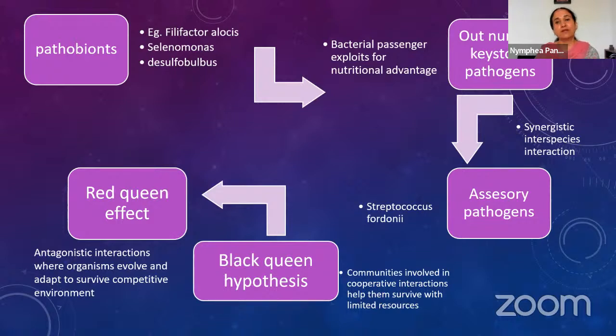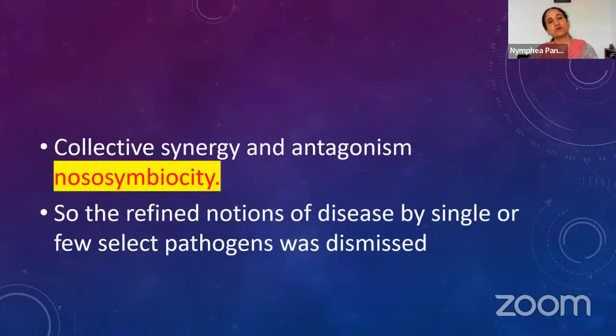Now this concept of gram negative and gram positive, aerobic, anaerobic, did not apply here, because here we were seeing that there were very few organisms which were following that primary colonization, secondary colonization, that type of effect. So this model actually called for the contribution from all the types of organisms, gram positive, negative, and their association. This collective synergy between these organisms, the drivers and the passengers, is called nososymbiosis. This is a lived term which says that there is synergy and antagonism going on at the same time.